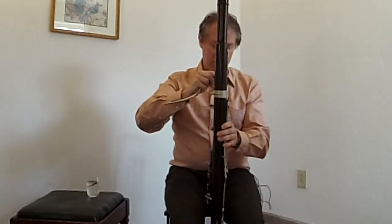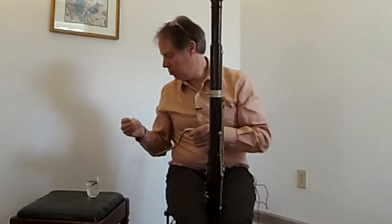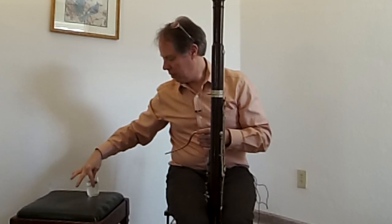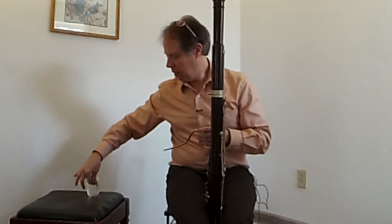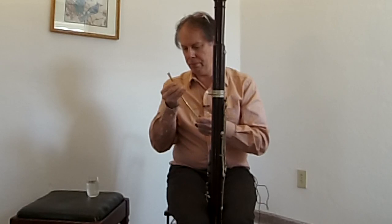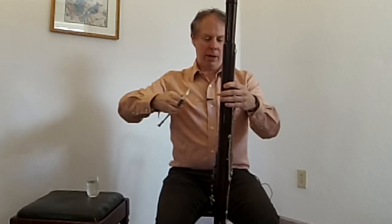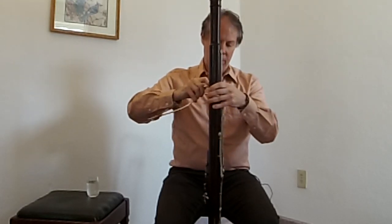Here's what I believe is called the crook. I'm going to take the reed now — that should be nice and wet — and put the reed on. Okay, I'll give it a little toot to see if I can get it going. I know you have to use a double embouchure or else I'd crunch it with my saxophone embouchure. So far so good — I'll put this on now.